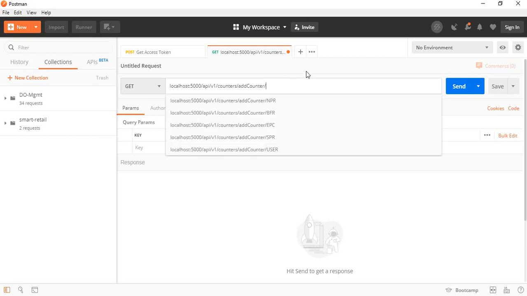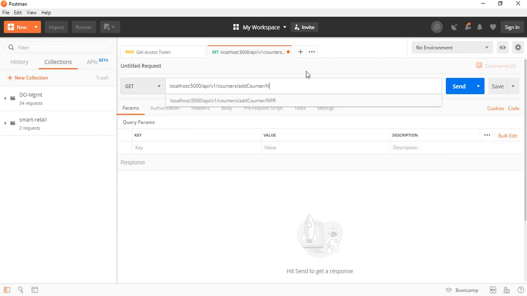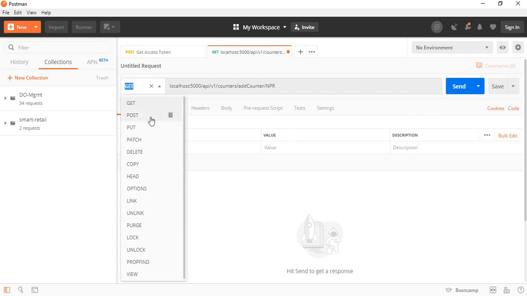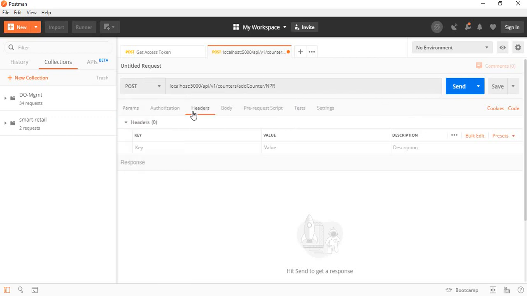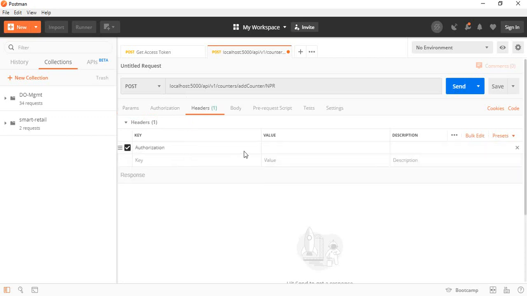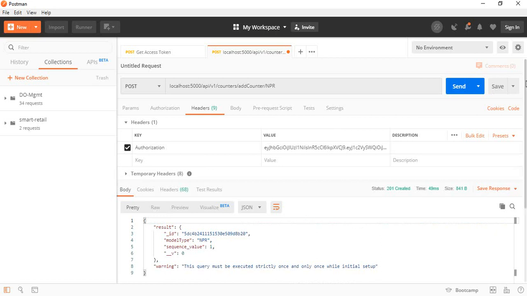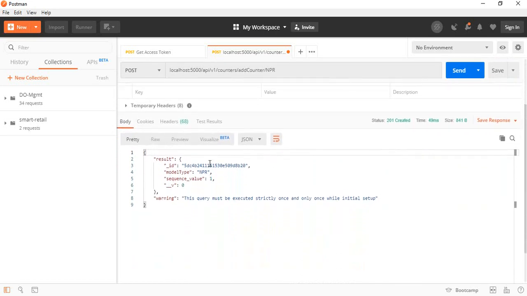Now if I want to create a counter for new project request, NPR, which is an abbreviation for new project request, I'll just enter NPR with the URI and I'll make it a post request. I'll go to my headers, create an authorization header, and paste the token that I just generated. I'll click on send, and that should create a counter right here.